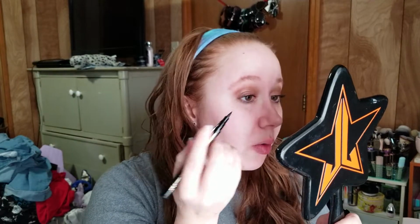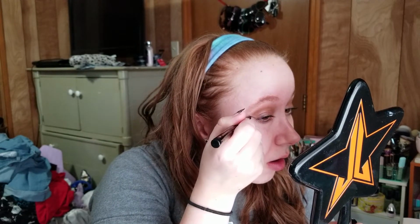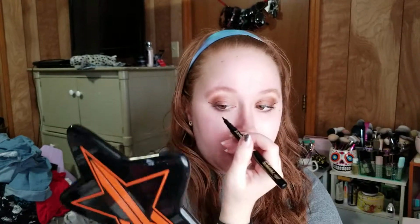So we're going to try now to do a wing on both eyes. So I'm going to start on this eye by kind of creating my shape and then doing the same on this eye. They're not even, but they're not horribly uneven. So now I'm going to go to this eye and connect it. So how do I do this and hold the mirror?